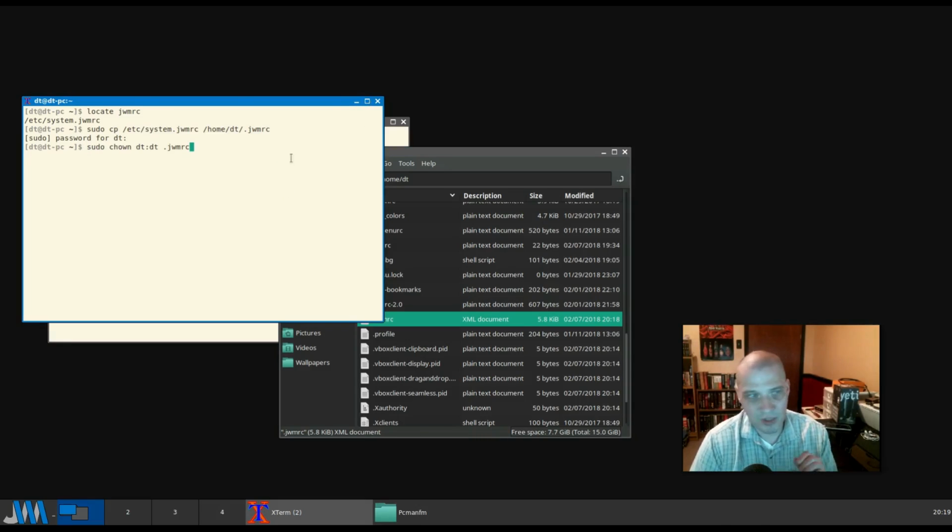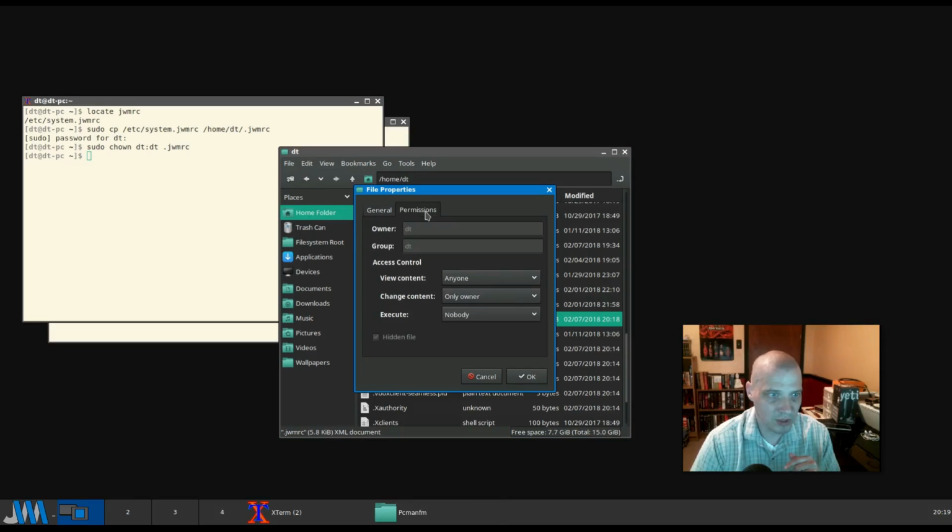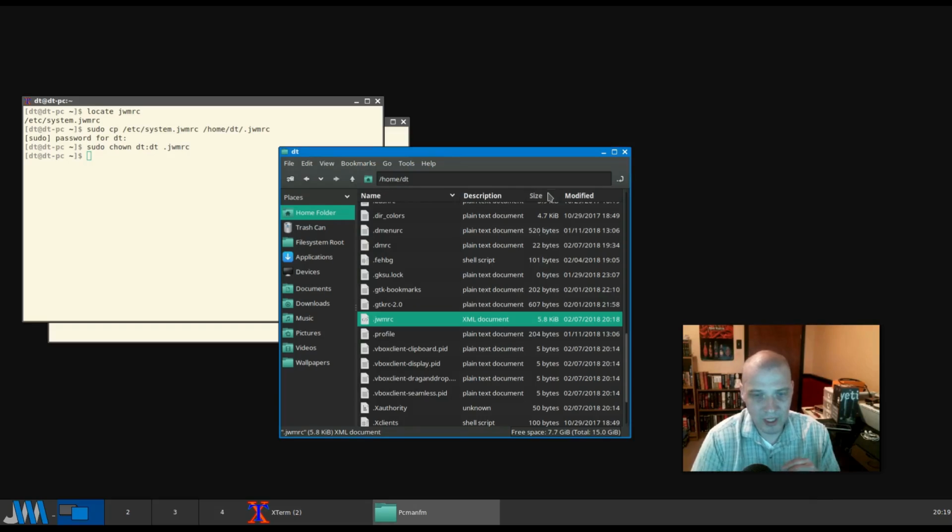So I'm going to type the command sudo chown, for change owner, dt:dt. So I'm going to change the owner and the group to dt and the file name .jwmrc. Hit enter. And now when I go back here and look at the file properties and permissions, you see owner dt, group dt. So now my home user actually owns this file.